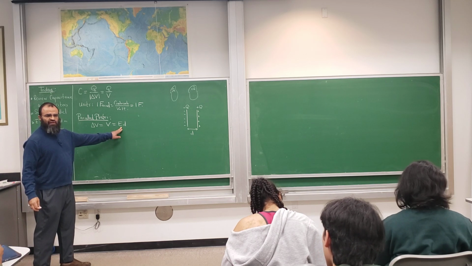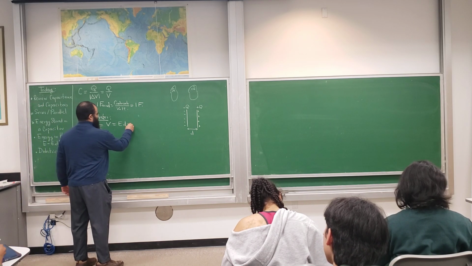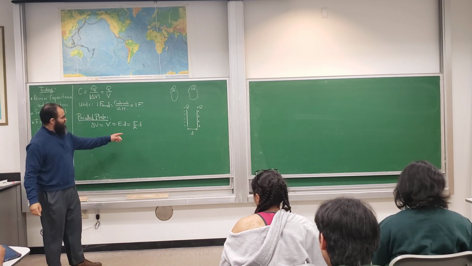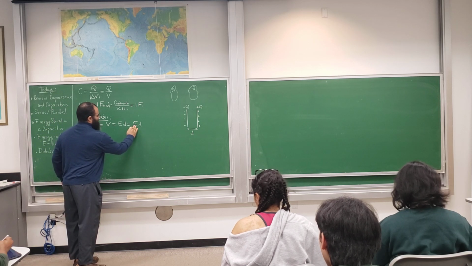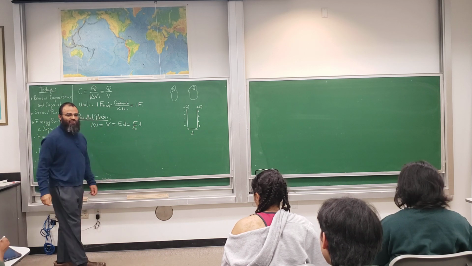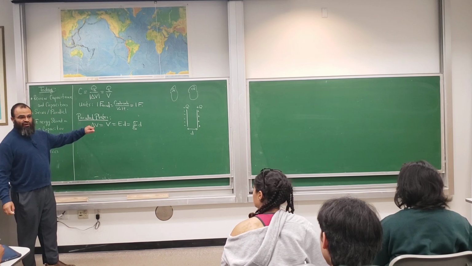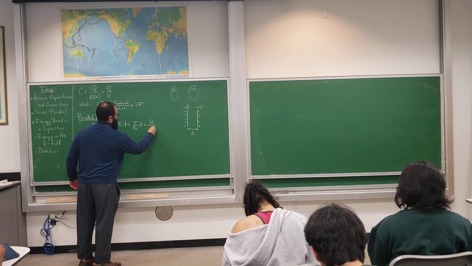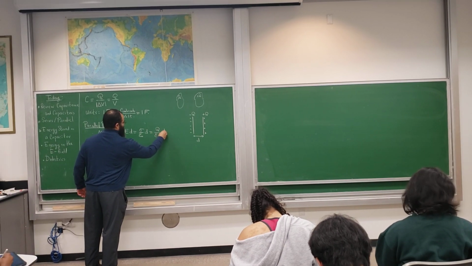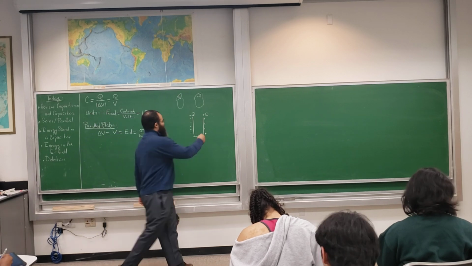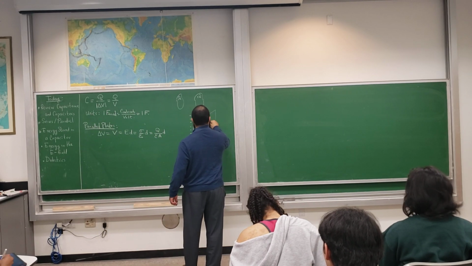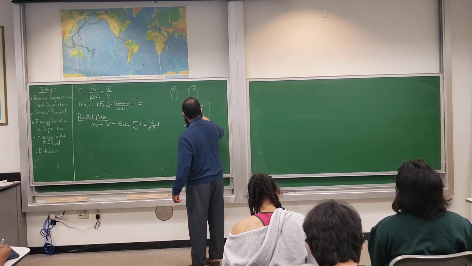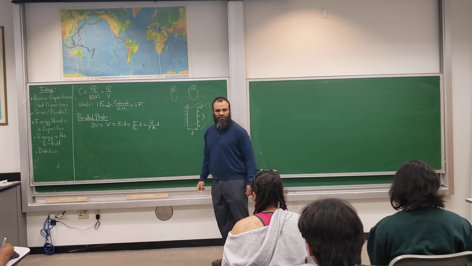And the electric field between two sheets is the charge density over epsilon naught. Sorry, I'm ahead of myself. The electric field between two sheets is sigma over epsilon naught. And then sigma is the charge over area. Still have the epsilon naught. Still have the d. What do we mean by area? These are plates. They extend this way. So this one has a plate of area A, and this one has another area A. Those are two plates.